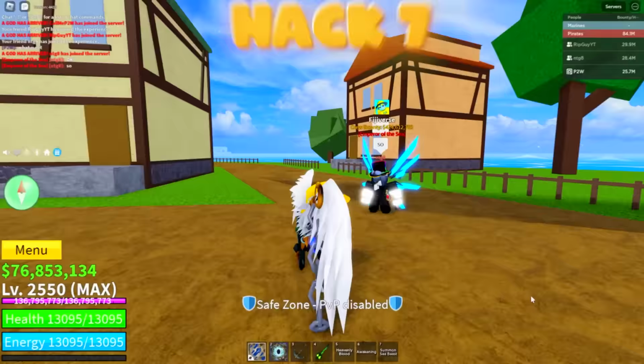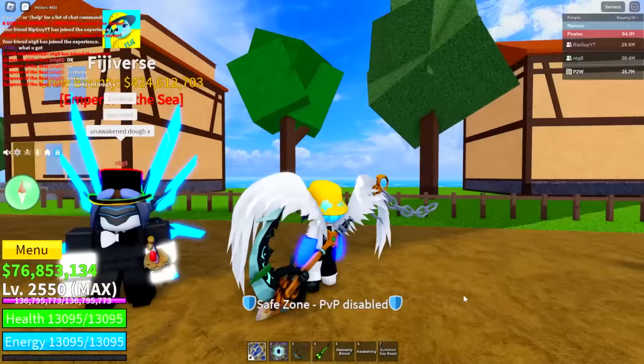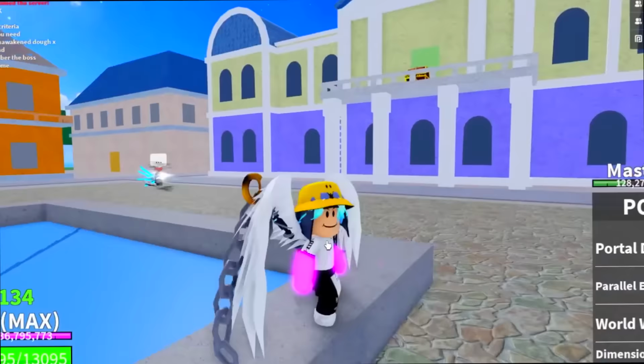NTG says, okay, so two criteria. Oh, it's a dual one? Y'all working together? Okay, bet. You need unawakened dough, X, and Saber the Boss. Okay, this is definitely not where Saber the Boss is. I'm gonna fold this man like an omelet.